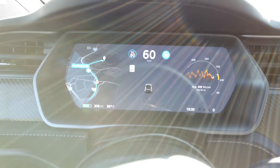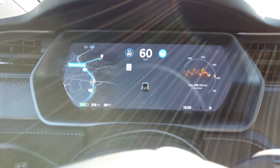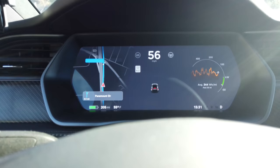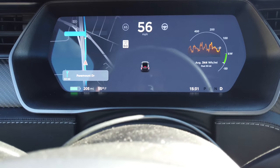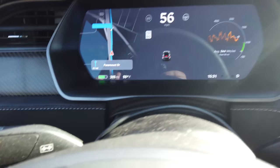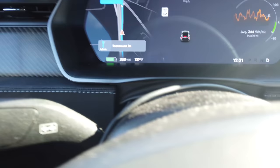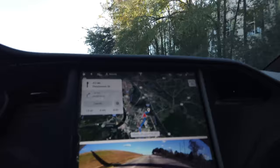It slows down for cars that are around me. I haven't tried to change lanes with a car behind me to see what happens, but it does slow down for the cars in front of me, so this is a very unique behavior. This is further proof that the computers on this car are completely separated from each other. After we've pulled off the highway it now says I'm doing 56 miles an hour and regenerating aggressively with the brakes on, even though none of that is actually happening. I'm about to do a touchscreen reset and see if everything comes back normally.